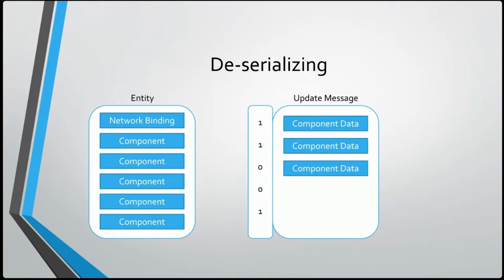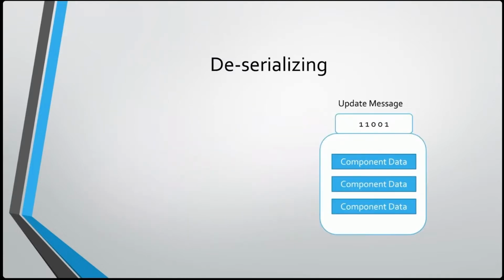So first we'll look at the first one. This is your component data, and the bit is true, so we write it into the first component we see. The same thing happens in the second one. It's still there, still true. Now the next 2 zeros indicate we need to skip those other components. And the last one, we know how that goes just because of the way we saved it in bits. And so together that forms your update message.